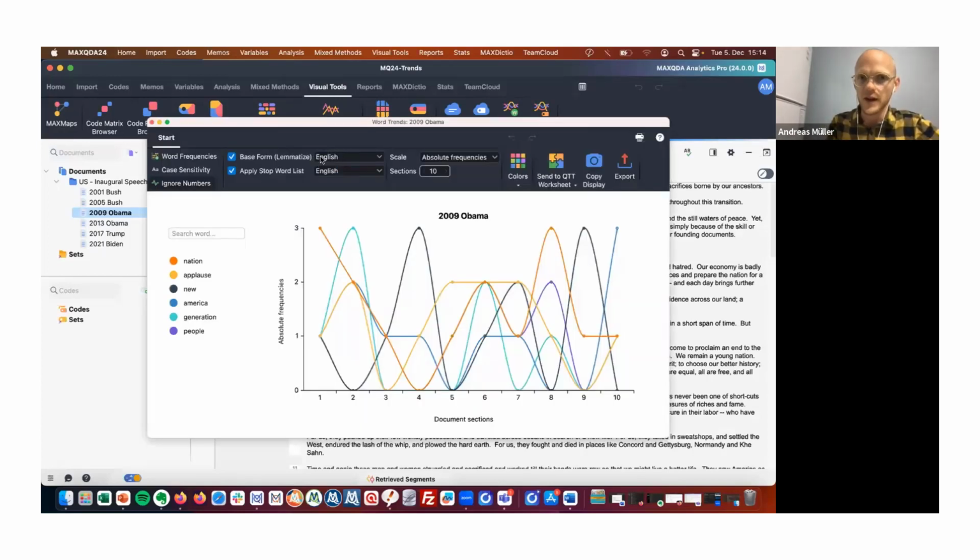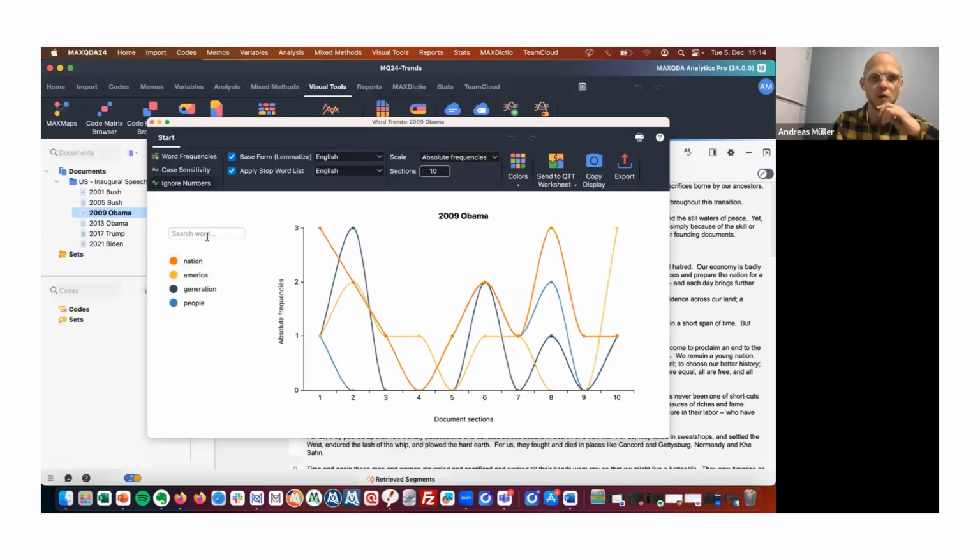And we have here a lemmatization and a stop list applied to make sure that there are really only interesting words that come up here. We can also remove or add a new word. We can say here, applause. Well, that word is not helpful. New is also not helpful. Maybe the word great, we want to use that one. And we can see where the word great appeared.